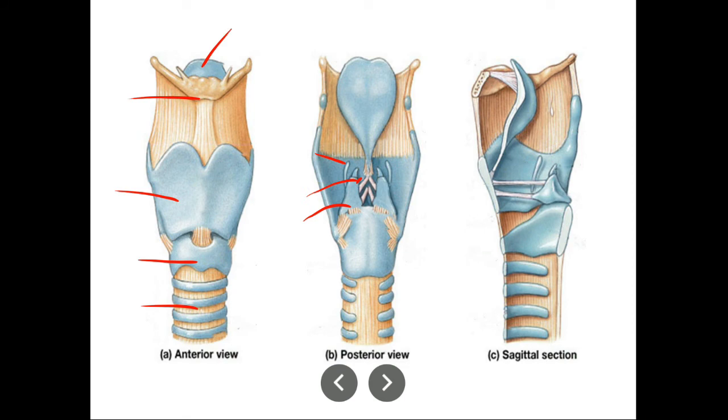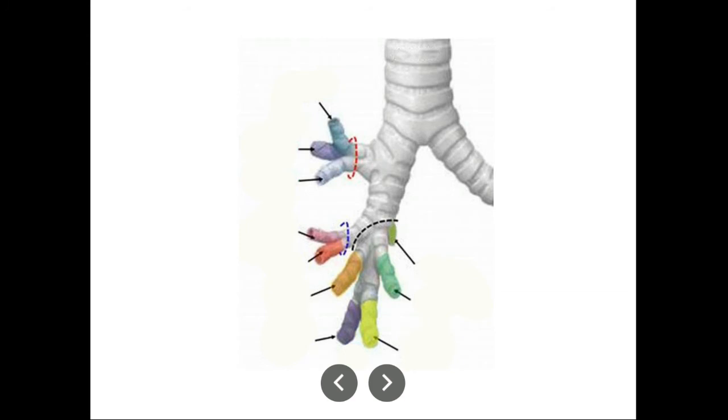So we have two kinds of ligaments. In the upper portion we have the vestibular ligaments, and the lower we have the vocal ligaments. Those are the true vocal cords. By vibrating we produce sound. Let's go to the next portion, where we have the right side of the primary bronchi and the secondary and tertiary. We can see the trachea, the left and right primary bronchi, and then the secondary and then the tertiary.